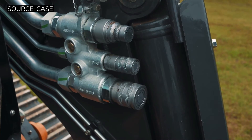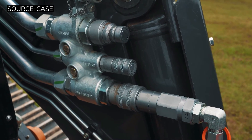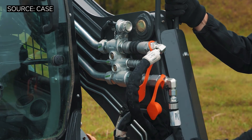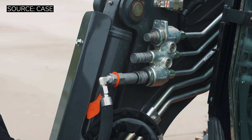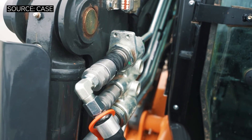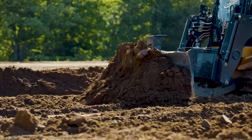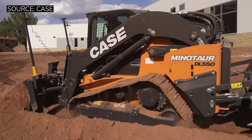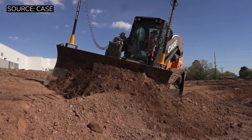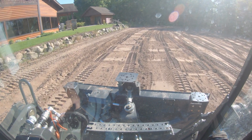Another thing that's going to stick out is the hydraulics package. This machine actually has two hydraulic circuits. One circuit — common with its cousin machine the TV620, which is the largest skid steer Case released earlier this year — is dedicated to your standard flow, enhanced high flow, and high flow hydraulics. On the other side of your boom arms, you have a dedicated low flow circuit, limited to about eight gallons a minute. It's really there for dozer functions, or if you had a mulch head and wanted to operate the door hydraulically rather than using an electronic solenoid. It is a low enough flow circuit that you're never going to run dedicated attachments off it. It's really there as an accessory circuit.